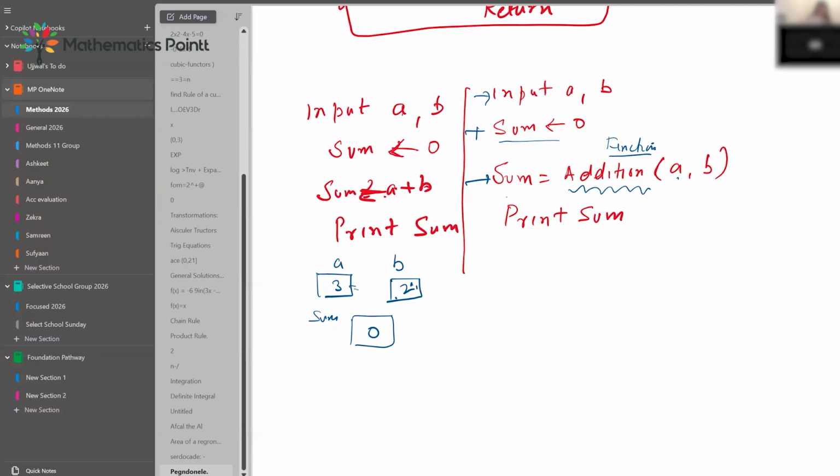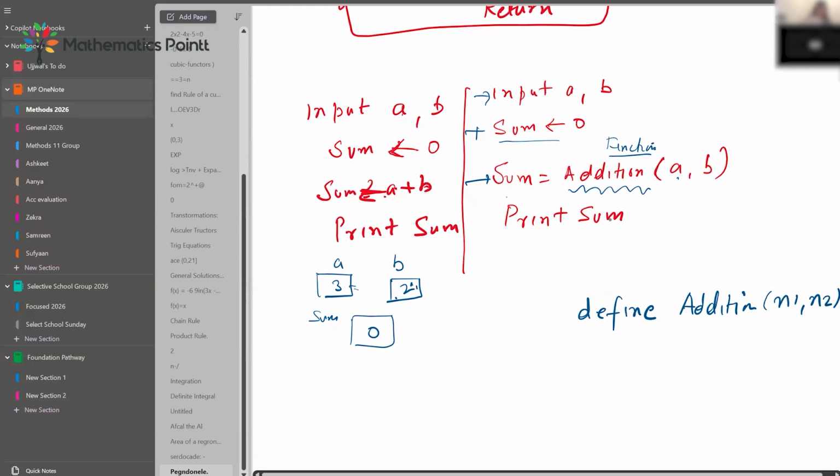So you then have to define a function. We'll say define addition, let's say n1 comma n2.